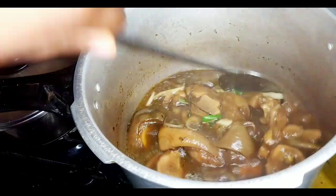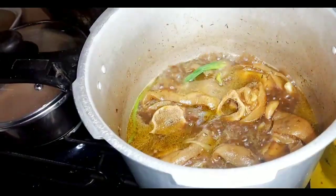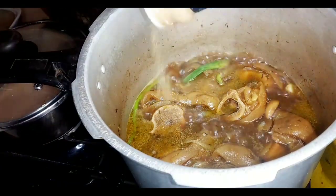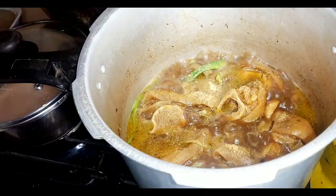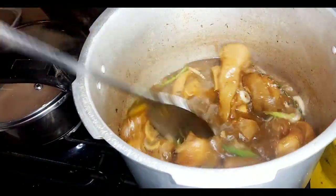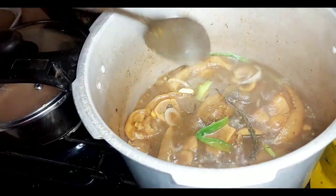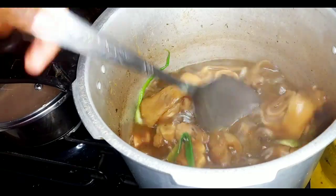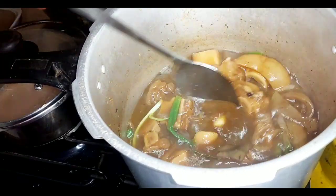So after I add the all-purpose seasoning, you're gonna give it a taste test, because you know you have to taste and make sure say it reaches your preference. Alright. So now I add some garlic powder, because me love enough garlic. So I'm gonna add some fresh garlic. I'm add some garlic powder. Alright. That's my preference. Then I add some black pepper, and then you know, I'm gonna taste it again to make sure say yeah, the thing nice. Alright.